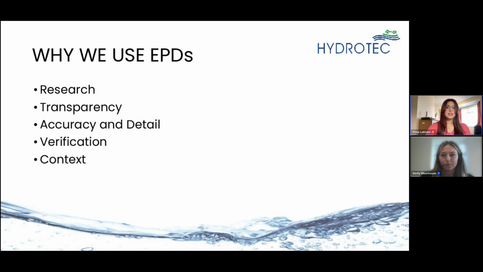We initially started with the TM65s, but they can be manipulated, so they aren't really as trustworthy. We didn't take into account the use stage with TM65s and found it easier to consider all variables with EPDs through one click. EPDs also calculate the impact of the manufacturing processes, not just the materials used, so the full life cycle is considered, meaning they're more accurate and detailed. Getting our EPDs verified and completing cradle-to-grave EPDs means there's more accountability and accuracy in our reporting. And as a result, our customers find us more reliable, and we can also know whether we've made any mistakes along the way.